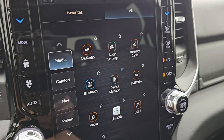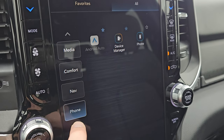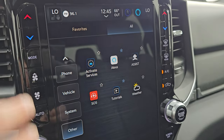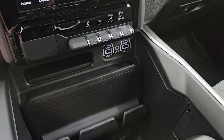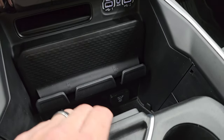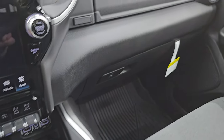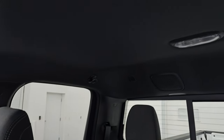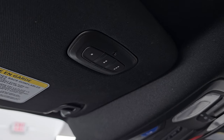You have all different apps on the screen — basically links to different parts of the radio — along with Android Auto and Apple CarPlay. You get tactile climate, volume, and tune controls as well. Down here is your stability control, tow haul, front parking sensors, two USBs, two USB-Cs, and an AUX jack. Keyless entry with remote start, and down there is a 115-volt 400-watt plug-in. You get a coin holder and cup holders on the sliding tray, dual glove boxes on the passenger side, and the headliner is absolutely perfect. Map lights, SOS buttons, power side and rear window controls, auto-dimming mirror, and HomeLink buttons for your garage door, security systems, and lighting systems.